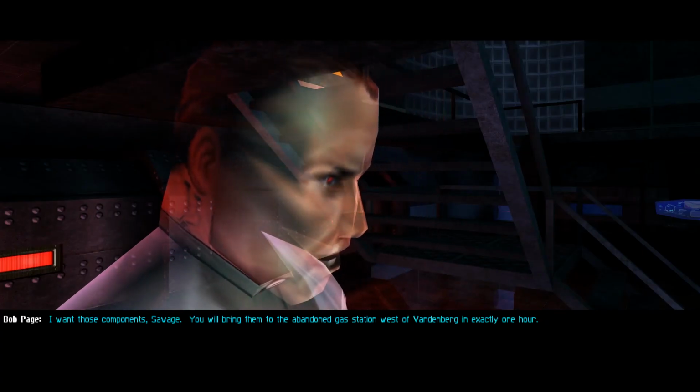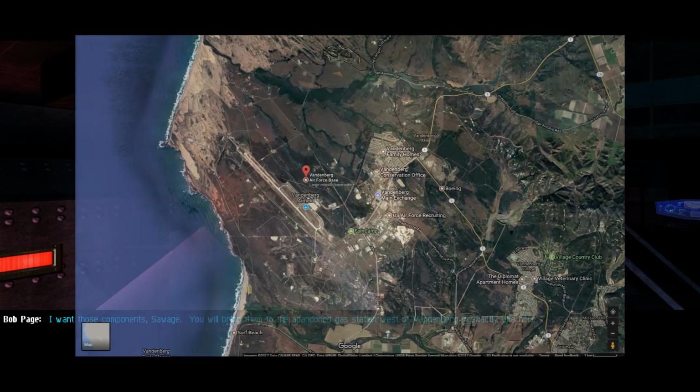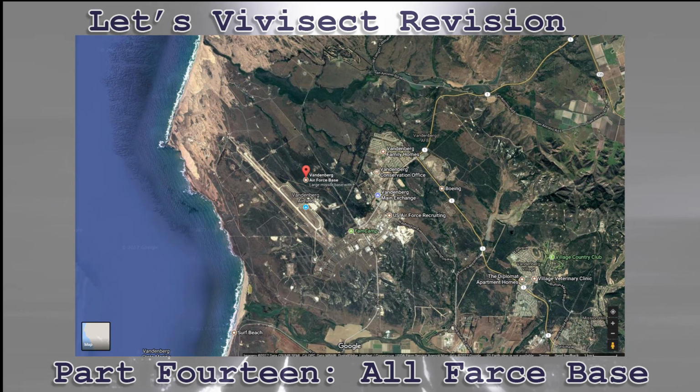Then we get terrible directions from Bob Page. Bring them to the abandoned gas station west of Vandenberg in exactly 1 hour. That's Vanilla's fault. Sorry, Warren.